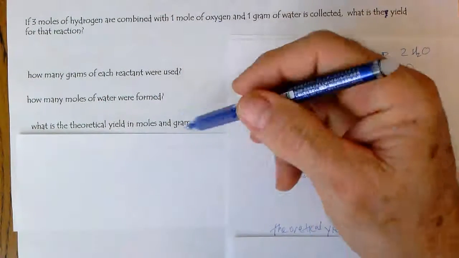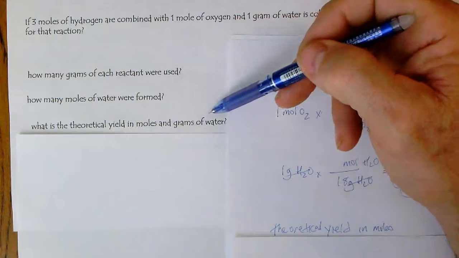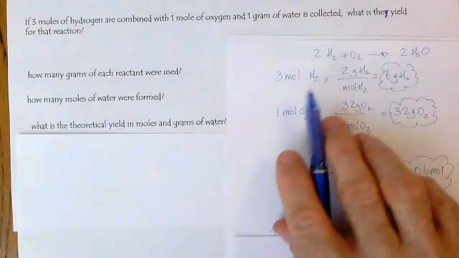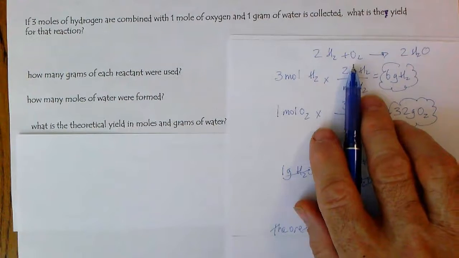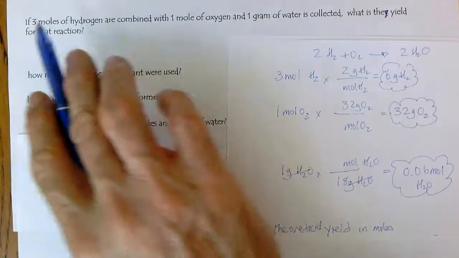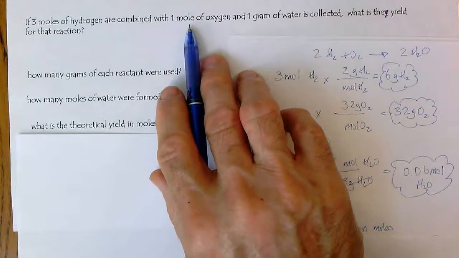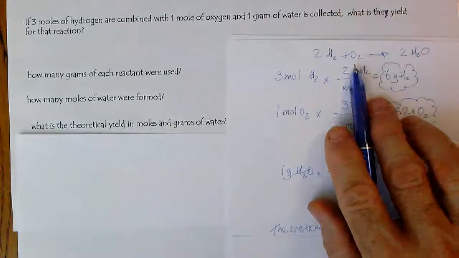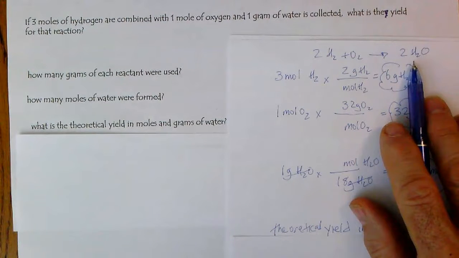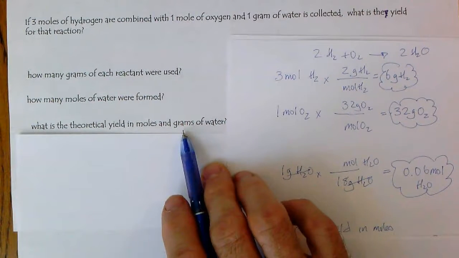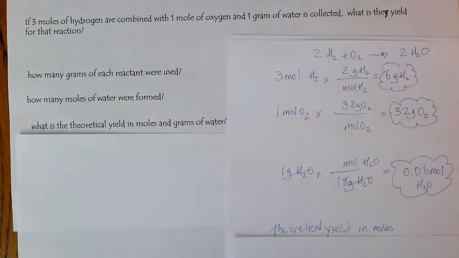Now, what's the theoretical yield in moles and grams of water? Well, theoretically, you need 2 for every 1, but we are given 3 for every 1, meaning we have an excess of the hydrogen. So the limiting reactant is oxygen, you'll run out of oxygen first. That's as much as you can form. And a mole of oxygen gives you 2 moles of water. So that would be our theoretical yield in moles. It's 2 moles of water. Since each mole checks in at 18 grams per mole, it should be 36 grams of water.